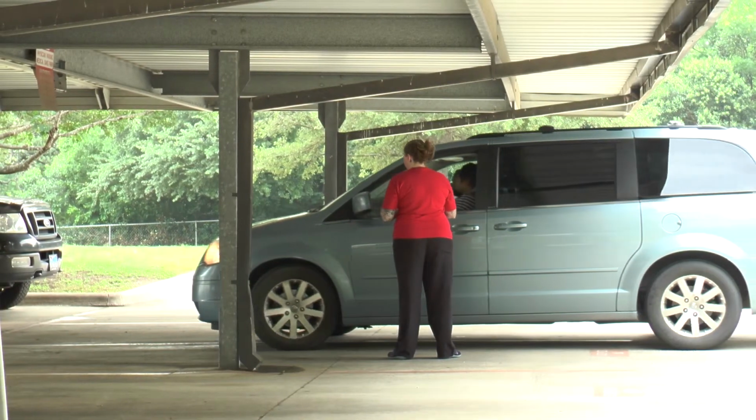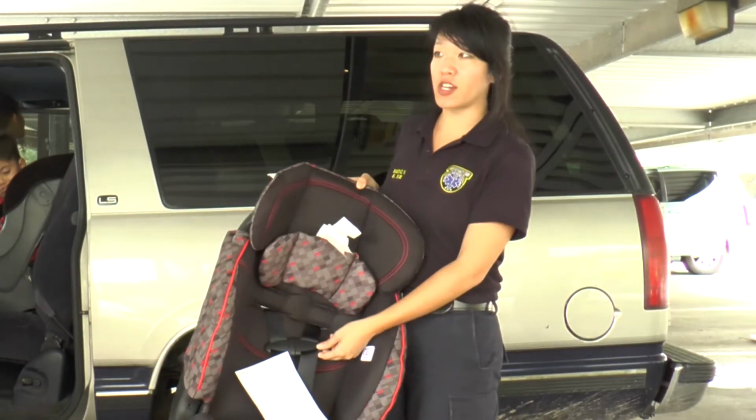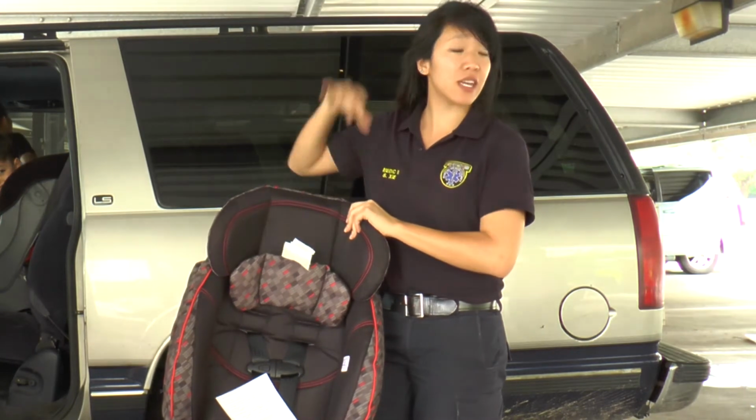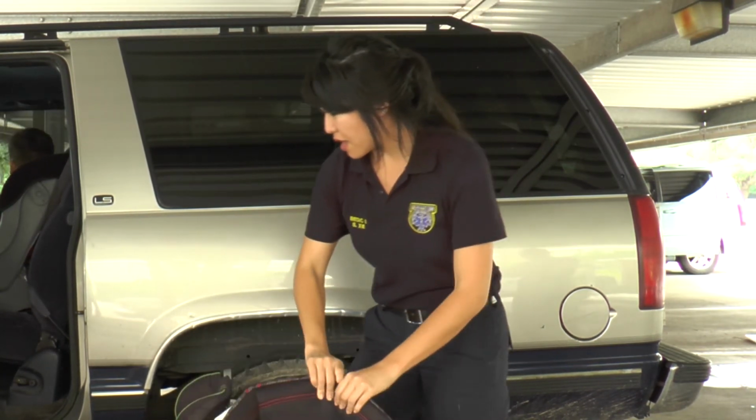Rear-facing car seats work by cradling the baby, riding down the crash by supporting the head, neck, spine, and torso. Then the 5-point harness system helps distribute crash force better than a regular seatbelt. Lastly, parents need to remember to register their car seat so manufacturers will know how to contact them in light of a recall.